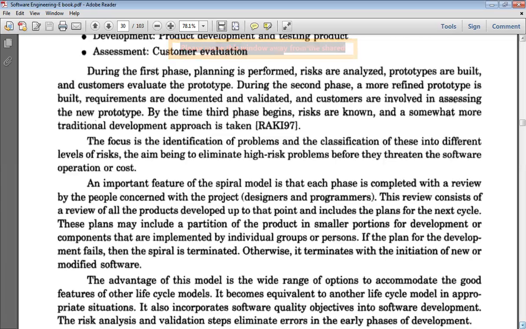Otherwise, it terminates with the initiation of the new software. If the development procedure or our planning phase fails, then the process is stopped. If it does not fail, then we start a new iteration or new modified software.